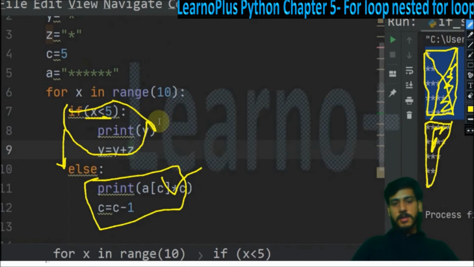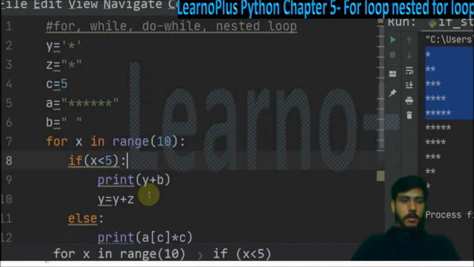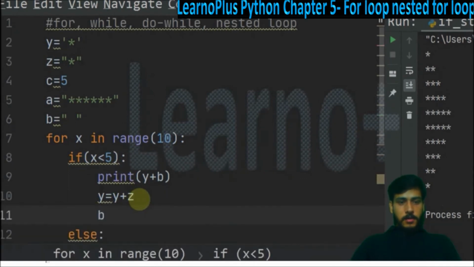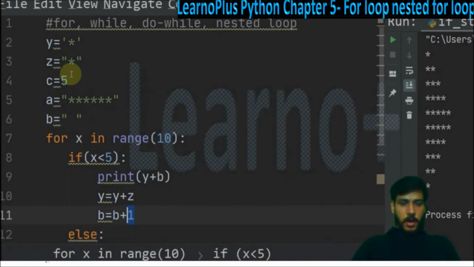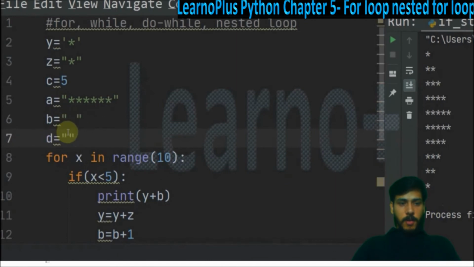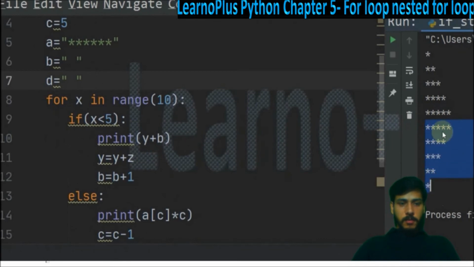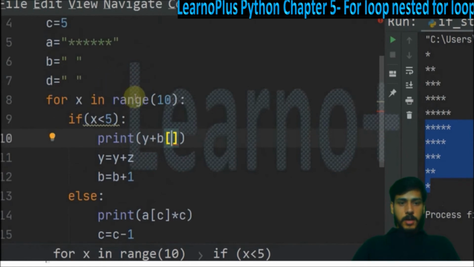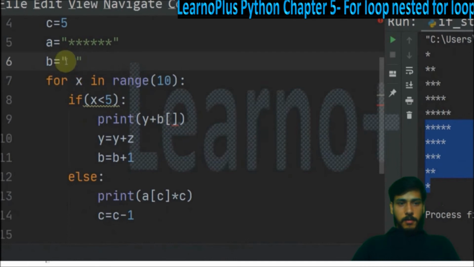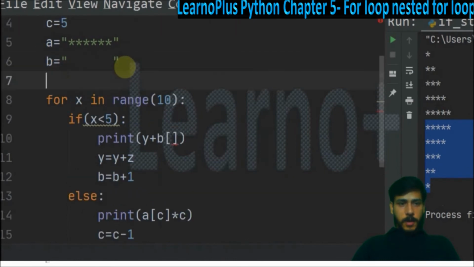So I'm just copy pasting this and adding by using different variables here. I'm taking the variables here, b space, and I will increase the space. I will add the space here in the print, and I will change or increase the value of space by 1, which is d. So b plus d, because a string and an integer will not work together, so I'm using this d. So b plus b into a variable, we can use the space here.